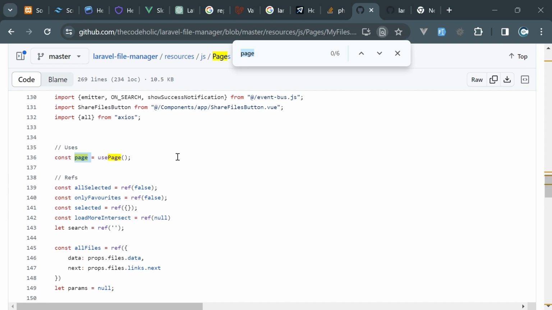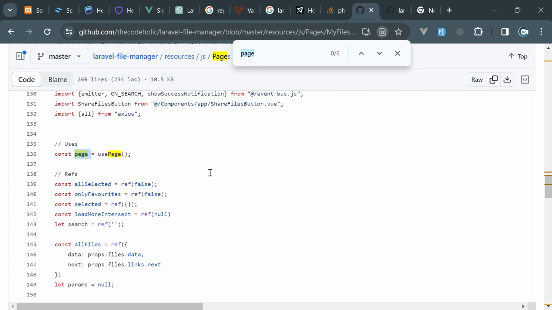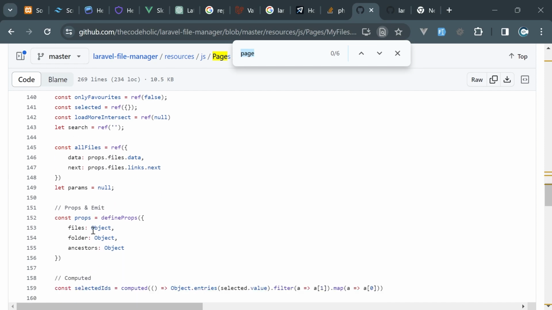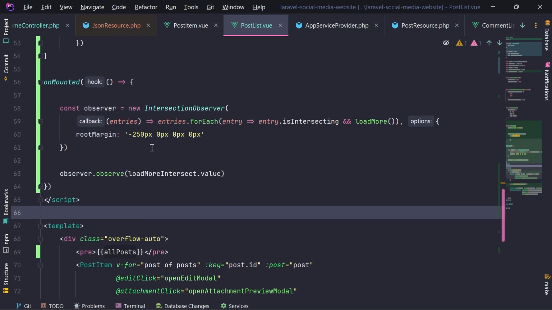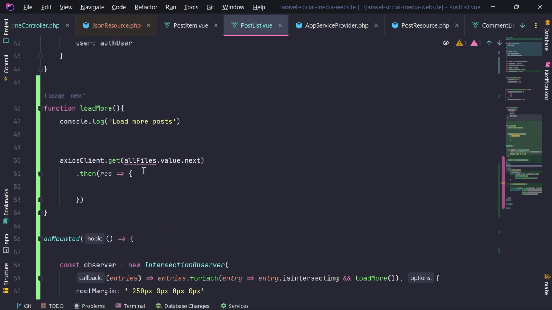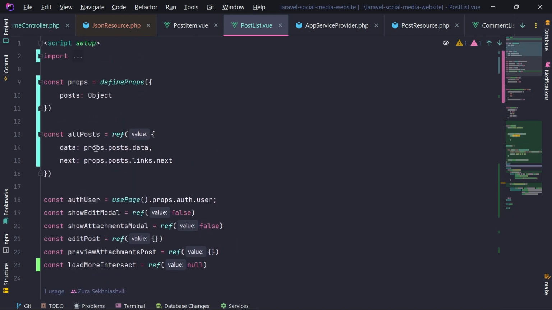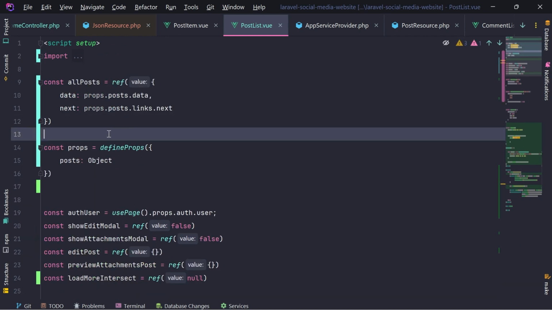Page. We use the page. We actually have these props down below ref. That's different thing. How is that working? I don't remember, to be honest. So first we have this all post, which is using props already. And then we have define props.